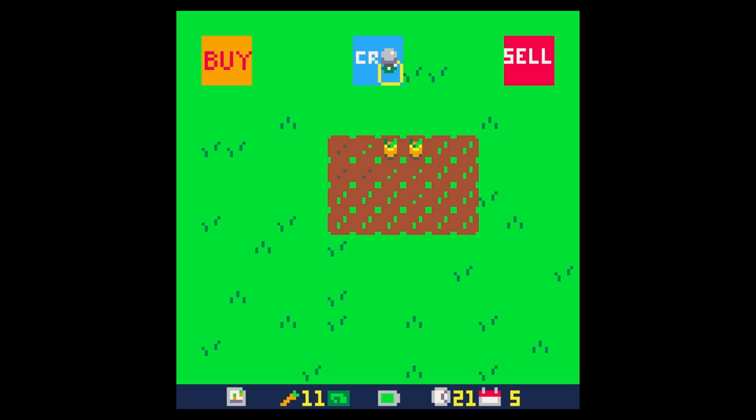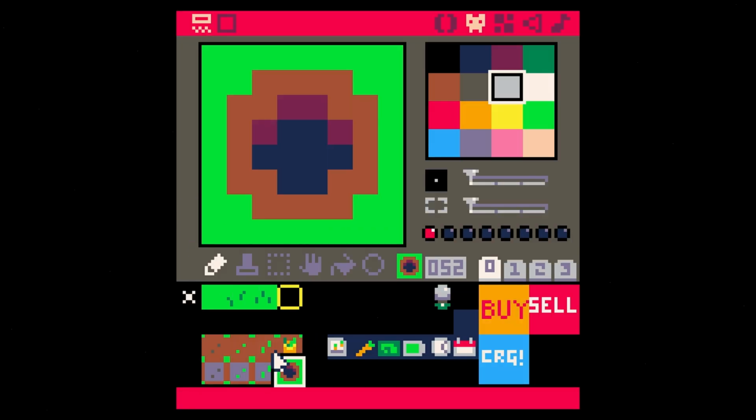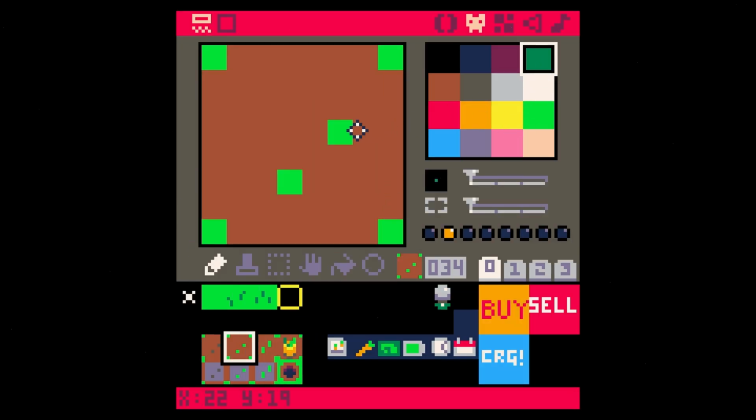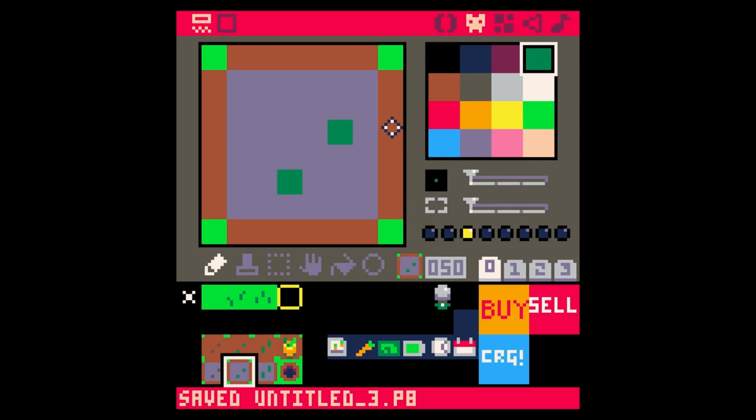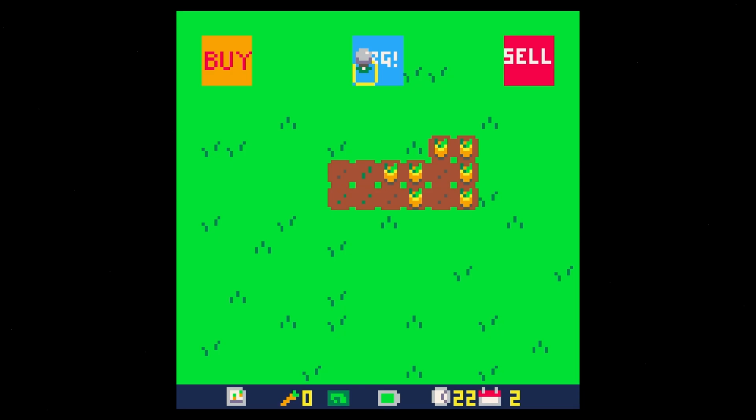Okay, the only thing I want to do is, those plants are a little bit hard to read. So maybe we'll just make them dark green for now. Let's just see how that goes. That might be a little better. Yeah, okay, cool. So we have the general growth kind of thing happening and we can harvest and we can replant. We have our time going. This is looking pretty good. Next time we're going to get into the battery and kind of the life of our player.